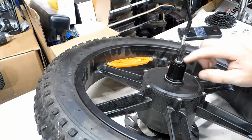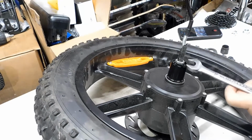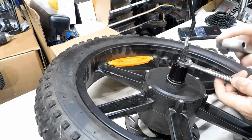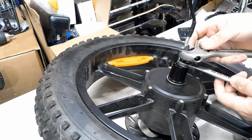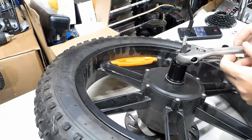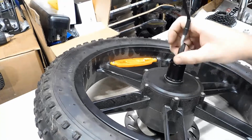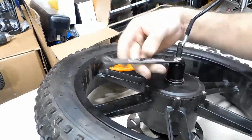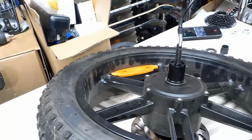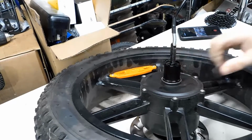Okay. Now we're going to loosen up this nut right here. Should be a 17. And I'm going to get my adjustable wrench. And there's two flat spots on the axle right here. I'm going to use the adjustable wrench to hold onto the axle and break this free. Okay, remove the nut. Keep track of it.